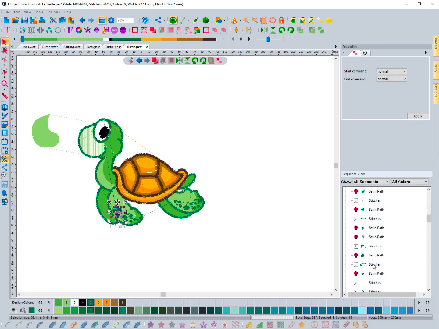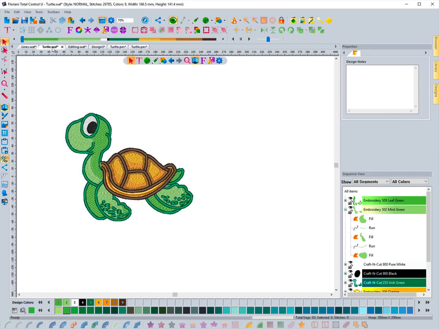But notice as I scroll, look at how many pieces there are. There are some satins, there are some fills, there are some stitches, but just look at how many pieces there are, because it tried to rebuild it because it didn't know where those outlines were, because the PES file didn't contain them.